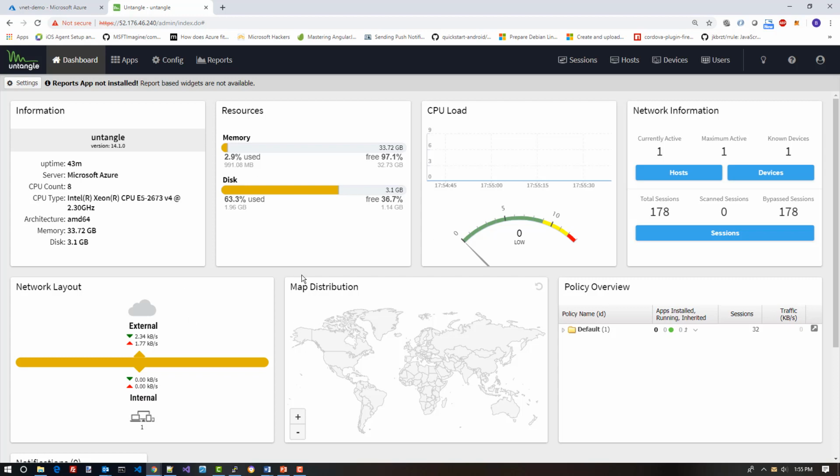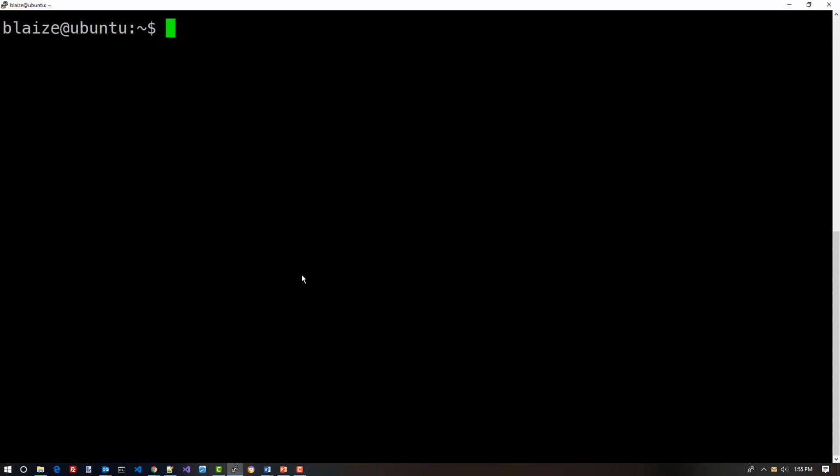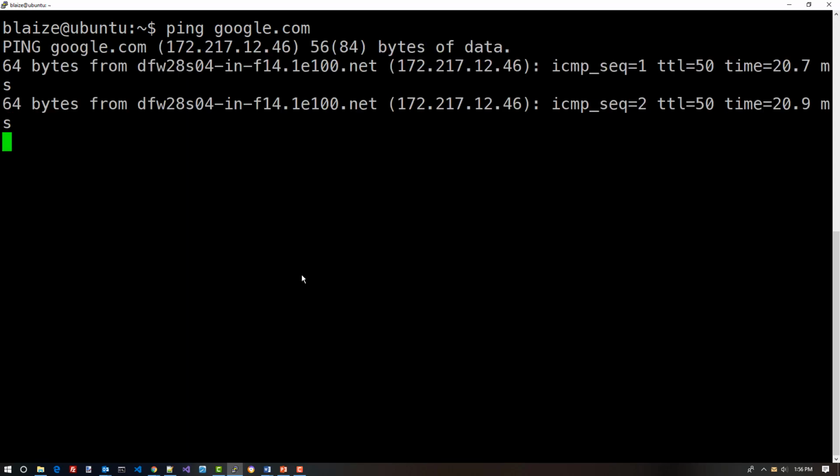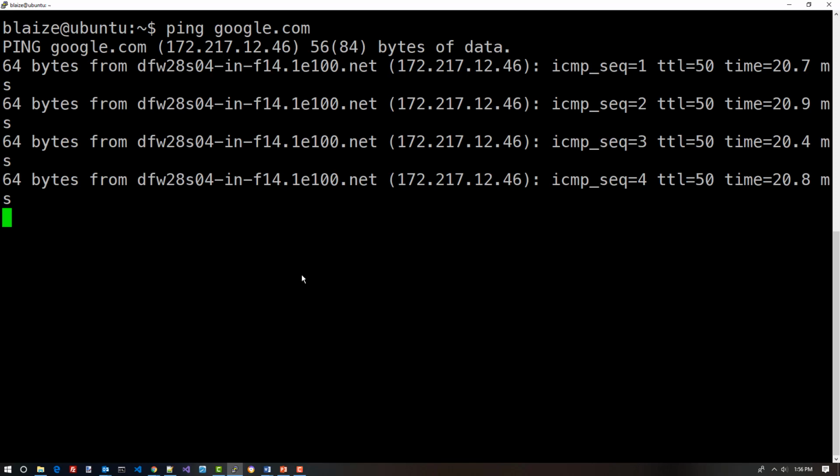that I have behind this. So to connect to this guy, what I did is I SSH'd into my virtual appliance, and then from there I jumped over to my virtual machine. So I'm actually connected to this by way of the virtual appliance. Now to verify that this is actually working, I can use the ping command, simply ping google.com, and if everything is working fine, I should get replies back, and I am, from that particular address.